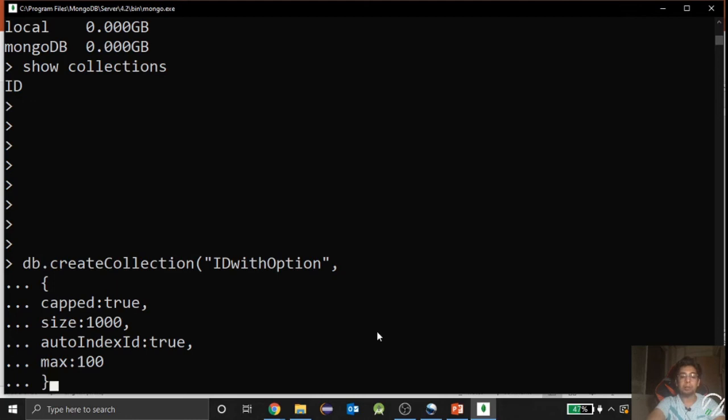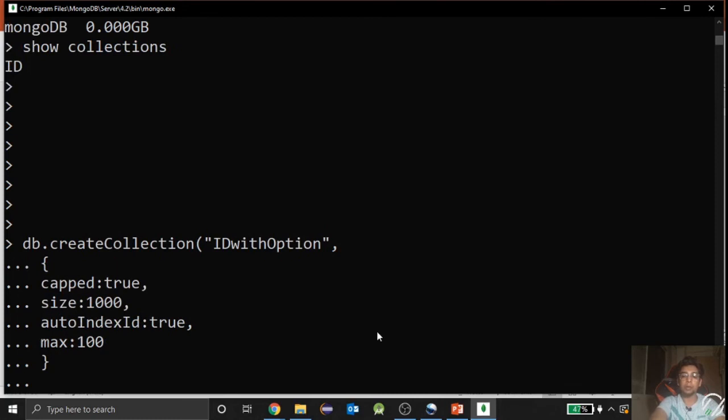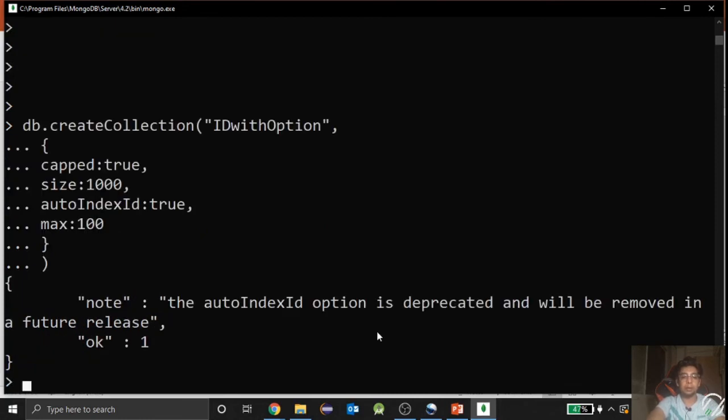So max will tell the maximum number of documents that you want to store in the collection. Okay, so I will now close the parenthesis and press enter. Note: autoIndexId option is deprecated and will be removed in a future release. It's okay, but it has created it, right? So autoIndexId has been deprecated from the newest release, 4.2.